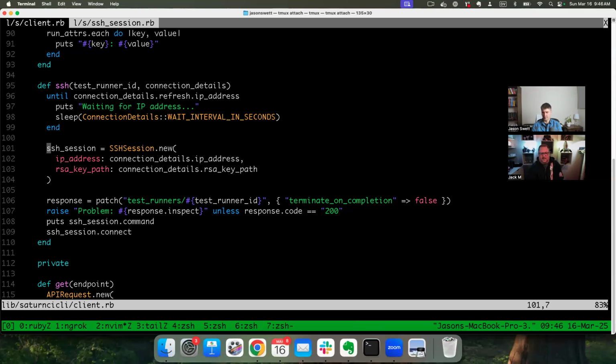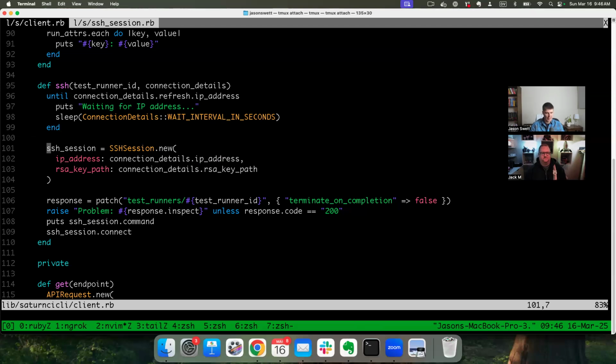I'm not entirely sure what that's actually doing down there. But that can be a method call instead of what looks like an HTTP call at first glance. And then you could also have a builder method to build your connection details for that specific test runner. Does that make sense? I think that does make sense.